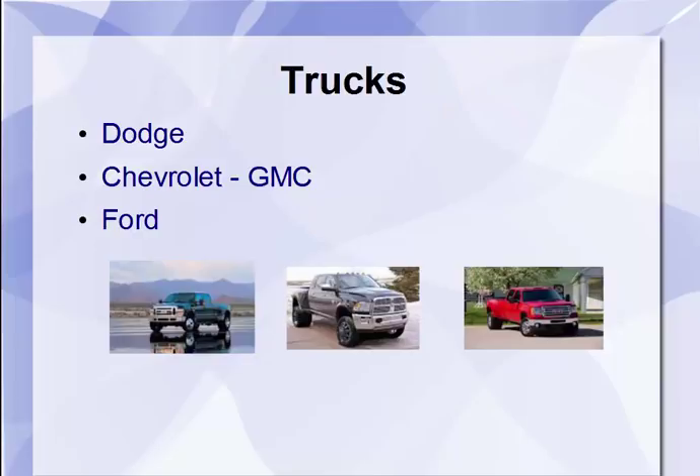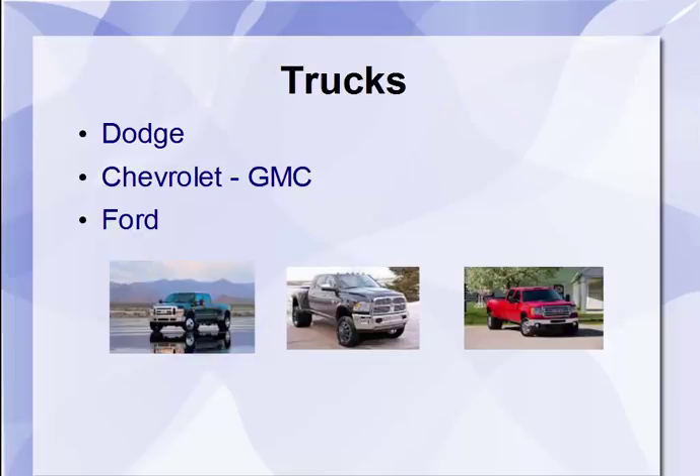These are the typical trucks used in North America. We've got three choices: basically Dodge, GMC, and Ford. I personally don't have a preference — I think they all make pretty competitive products. I personally use a Dodge 3500 for a couple of years with no modifications, stock right from the factory, and it works just fine. Some people talk about putting chips in them for better gas mileage and more power, but the mechanics I've talked to have steered me away from that, saying it's better to keep it stock since diagnosis is much easier for them when problems arise.